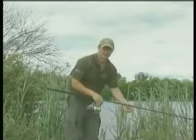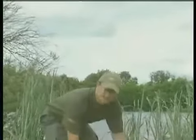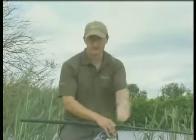Right, let's have a look how close that is to the marker. It looks pretty close to me, only a foot or so away, but where has it dropped on the bottom? That's better. That's the sort of casting that you want to be doing. If you're spodding and you're hitting the marker float with the spod every time, that's how close you want to be. I'm a couple of feet maximum off to the left of the float and at almost exactly the same distance. So you can see there, it's landed just behind the marker float, dropped back like a pendulum, and as we can see from the underwater footage, it's landed really, really close to the lead.